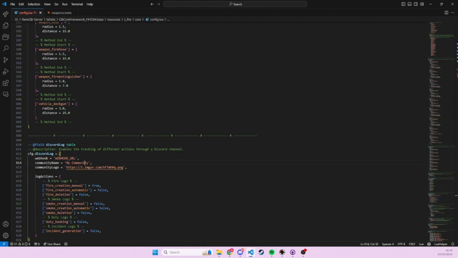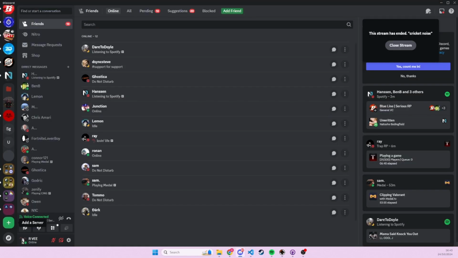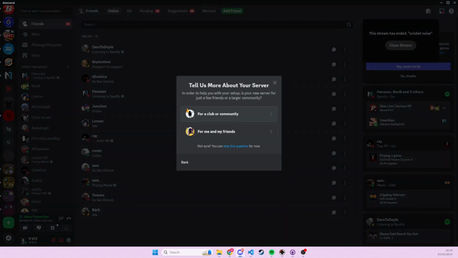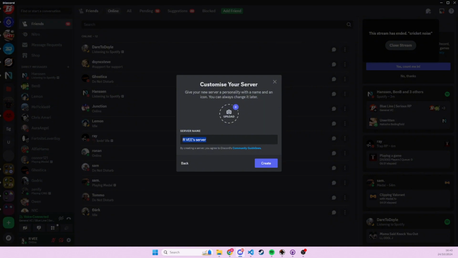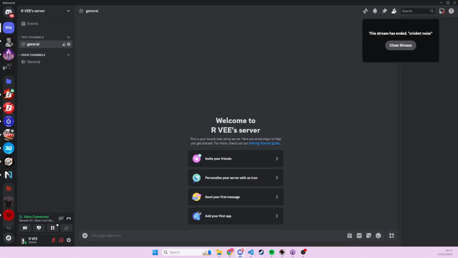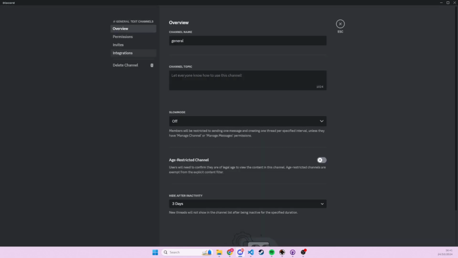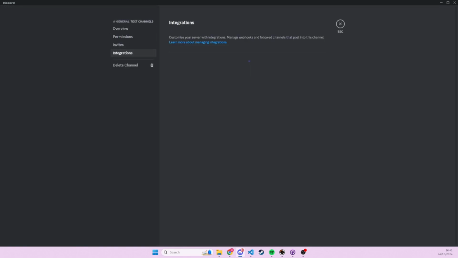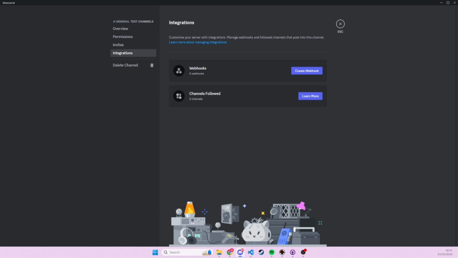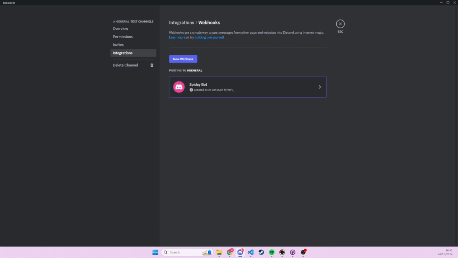Discord logging. Let me show you an example of Discord logging. Let's say you had a server. Let's create our own server for this example. We'll call it, yeah, that doesn't really matter. To create a webhook, you want to go into the channel and click edit channel. Permissions, oh no, integration, sorry. And then where it says webhooks, there we go.